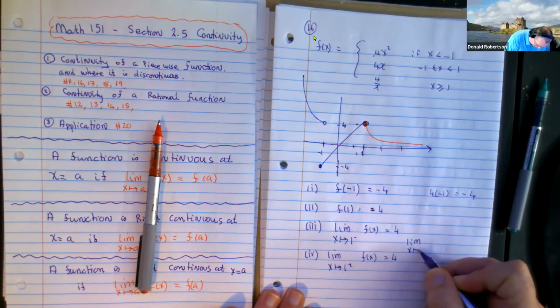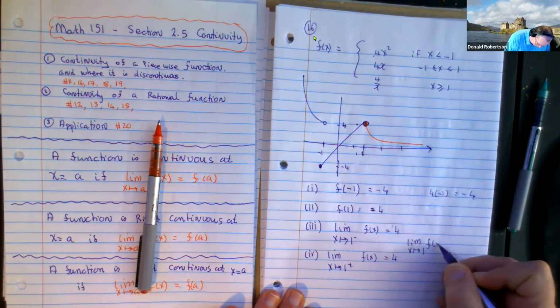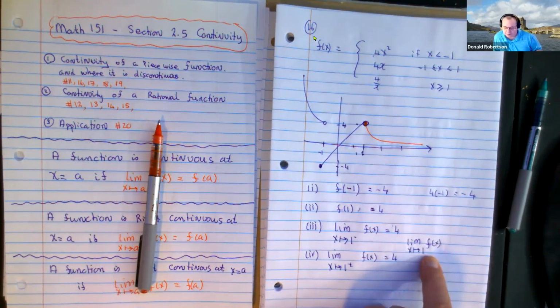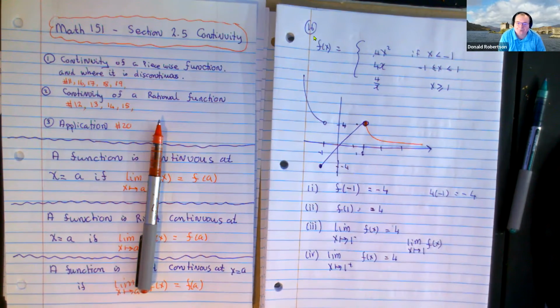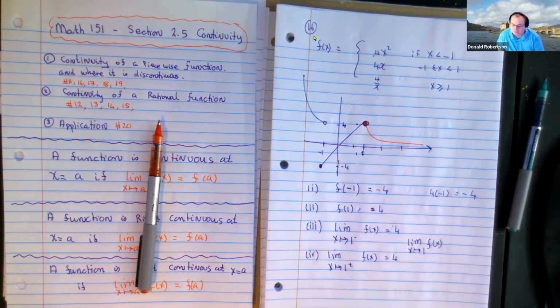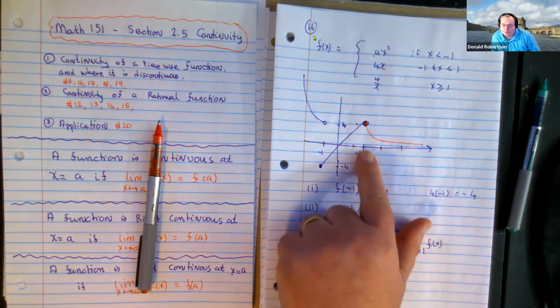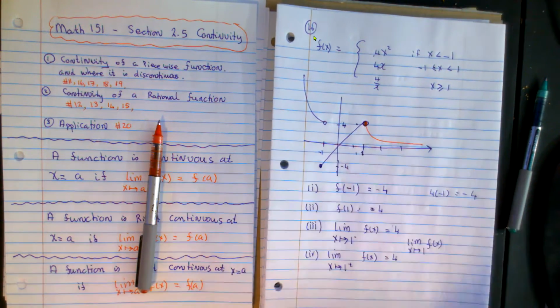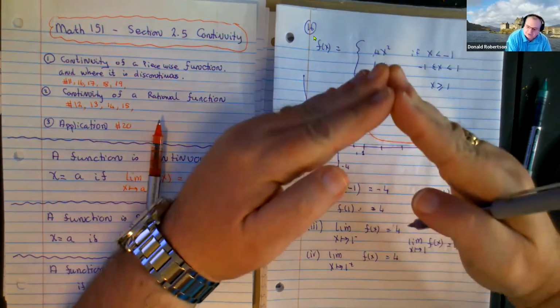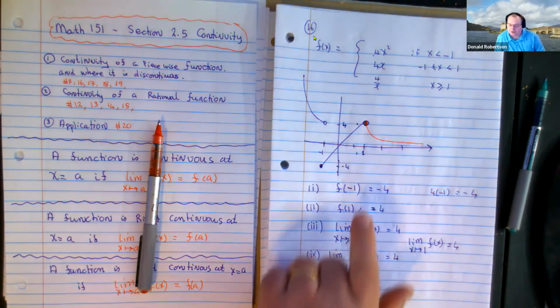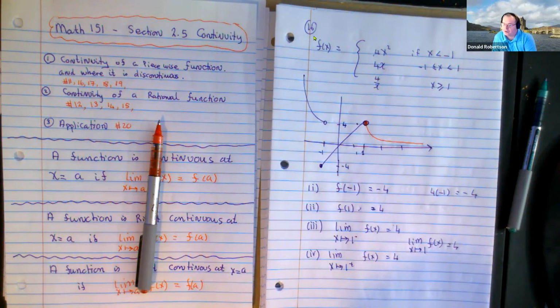Don't think they asked this question, but if they did, what would the overall limit as x tends to 1 be in this case? What's the overall limit as x tends to 1 in this question? 4. It would be 4. Aren't the left and right limits coming together at the same point? Right? Doesn't that mean that this function is continuous at 1? Although they never asked that either. But if they did, yes, they are continuous at x equals 1.